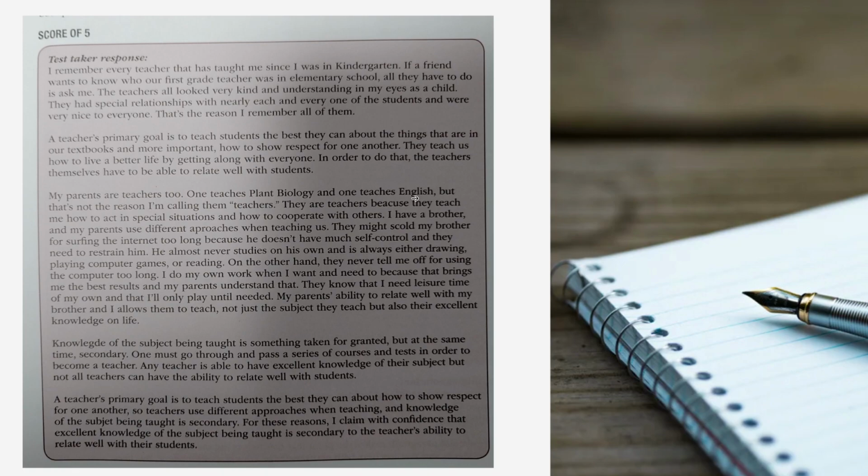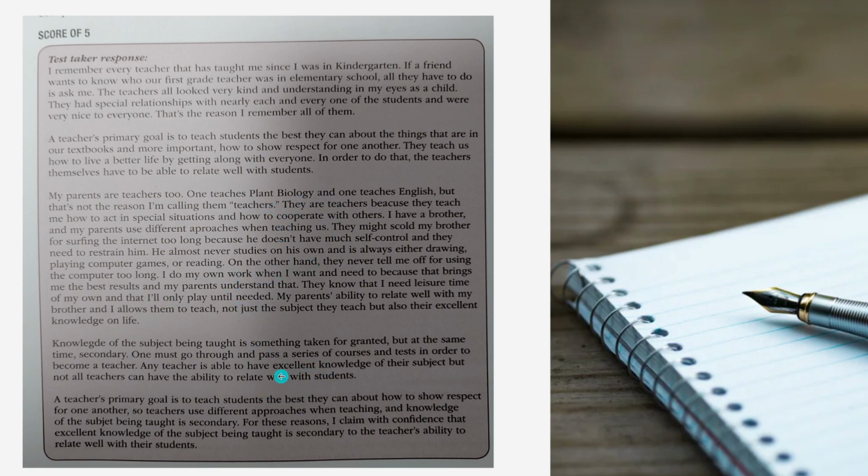Here's one more. This is from a manual that ETS uses to train teachers. And this one gets a score of 5, a perfect score. But this one's a little bit non-standard. It's got an introduction, and it's got a whole bunch of background sentences. And then it's got a body paragraph with a main idea. And down here, it's got another body paragraph with a main idea. And then in the middle, it's got a long personal example. And then it's got a conclusion.